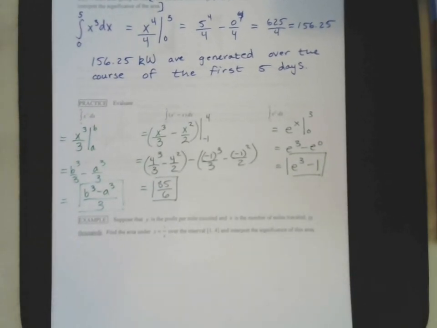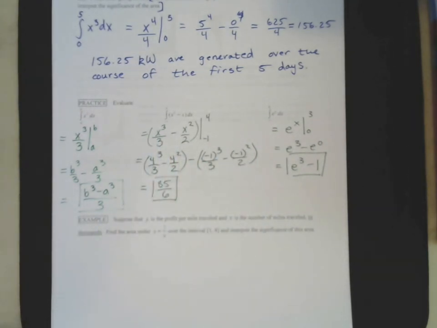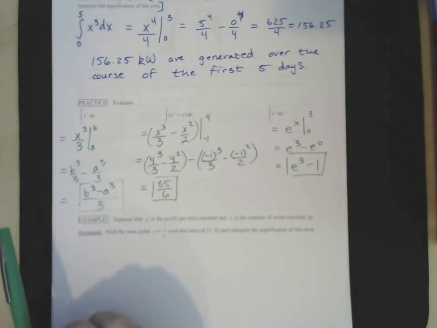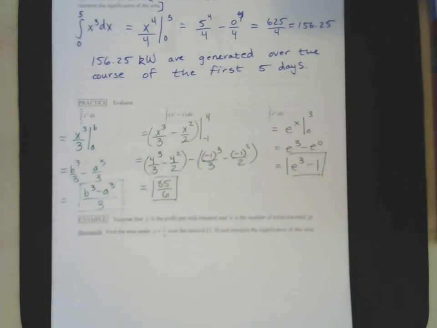So if you didn't get these same answers, double check your algebra first, and then go back and see if you made a mistake in your, actually do that the opposite way. Check that your antiderivatives are correct. And if they're not, see if you can figure out what error you made. And if they are correct, then double check your algebra and make sure you have the correct algebra.